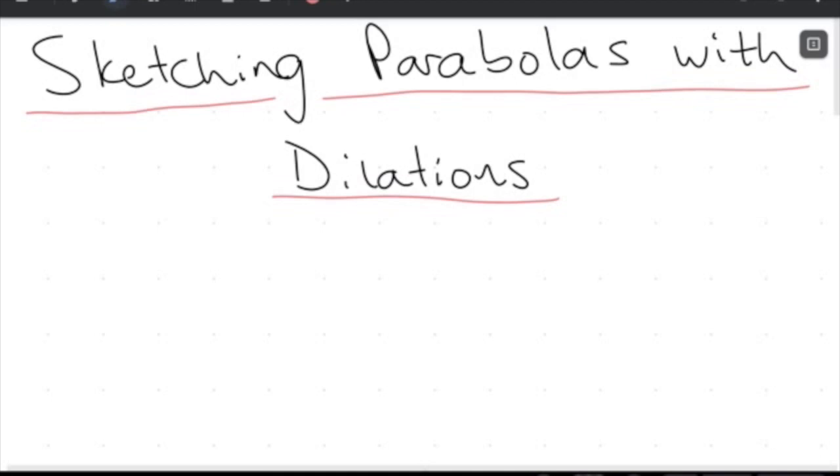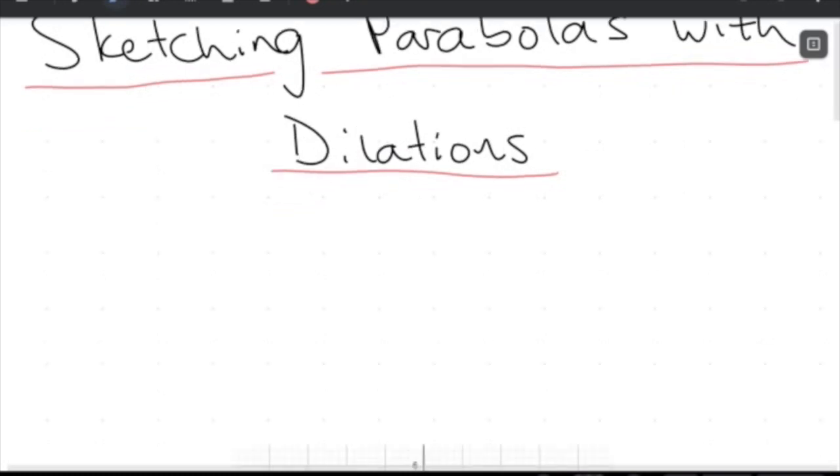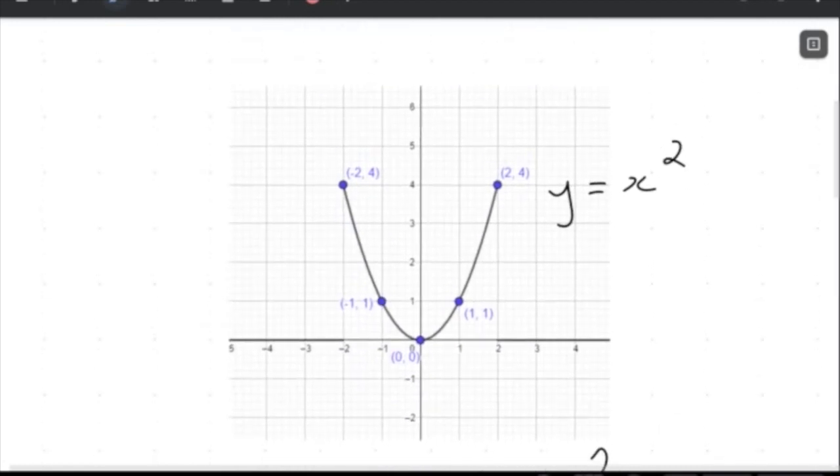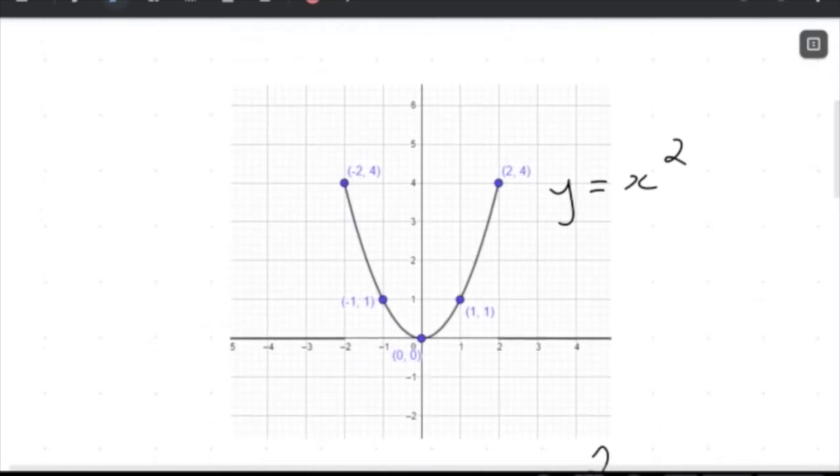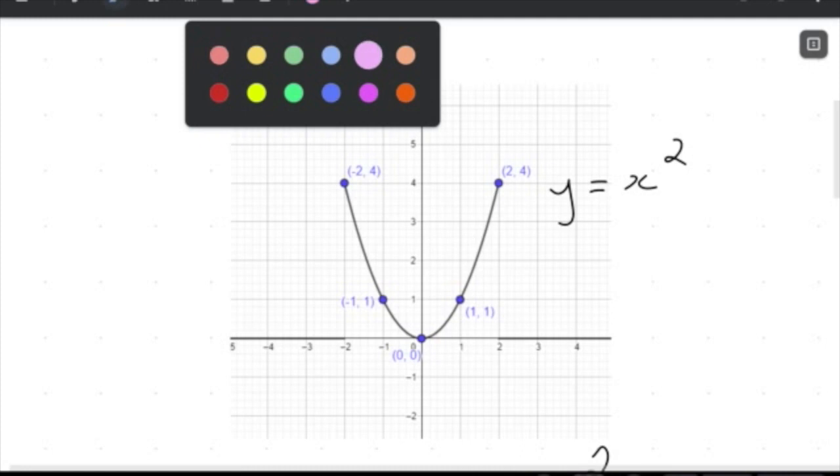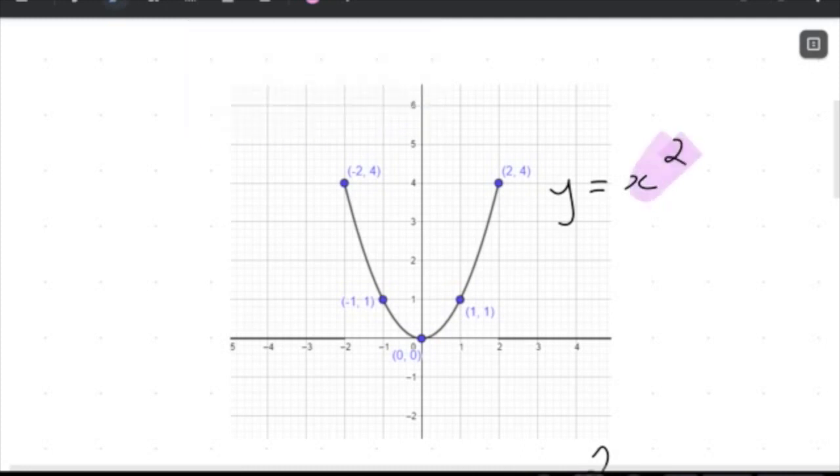Particularly in this video, we are going to be looking at messing around with some of these values, these types of parabola graphs, and coming to hopefully an intuitive understanding as to the effect of these particular dilations on the different shape of the parabola. Now, what I have down here is a graph of just a regular, simplest form parabola that we looked at in the previous video. This y equals x squared here.